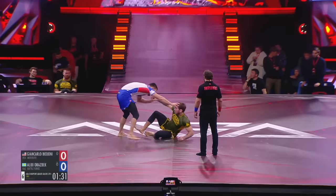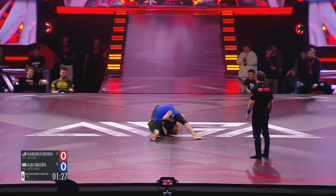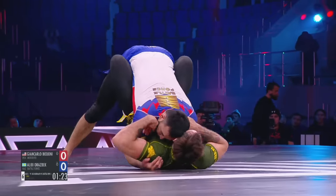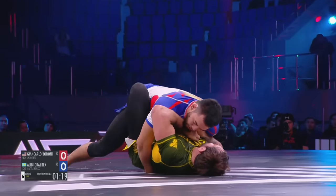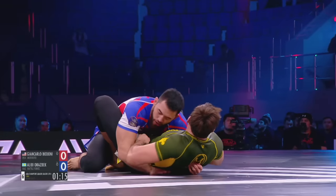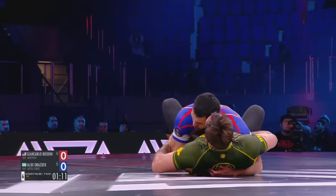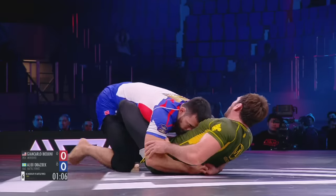Did not expect this third and final round to turn into a leg lock shootout, but I'm kind of enjoying it. Well, I think it's a smart play by Alibi. He's giving himself a chance to win. He knows he's not in a position where scoring is going to help him. He has to get in here and find a submission. So I like the strategy change. I think it's good gamesmanship, smart strategy.